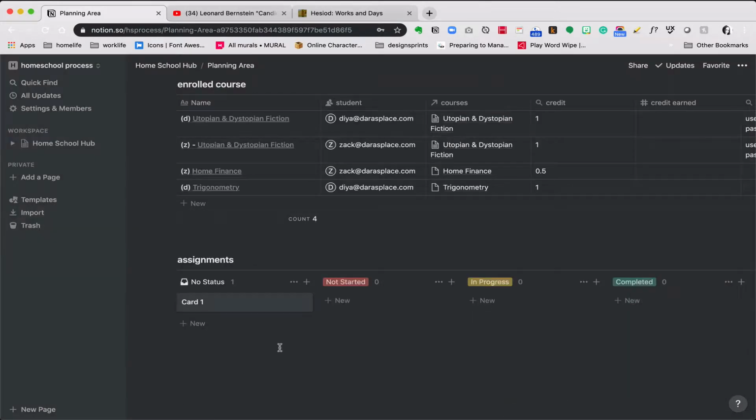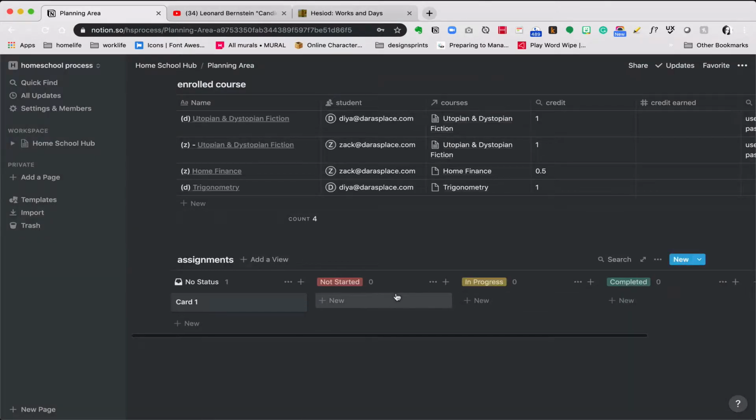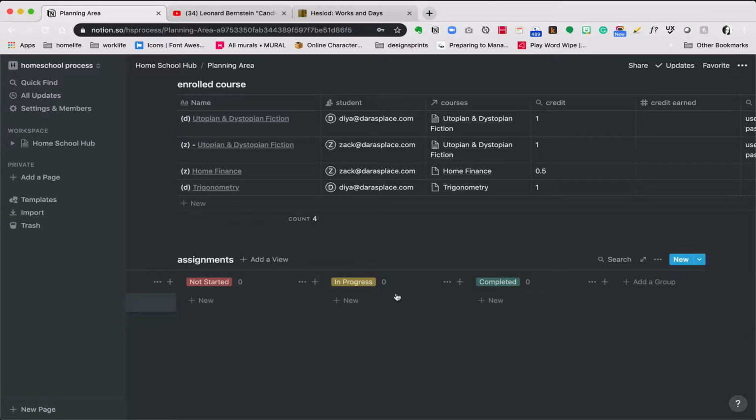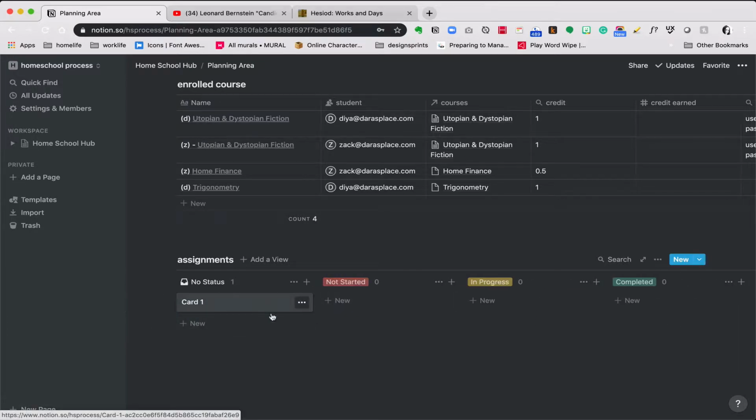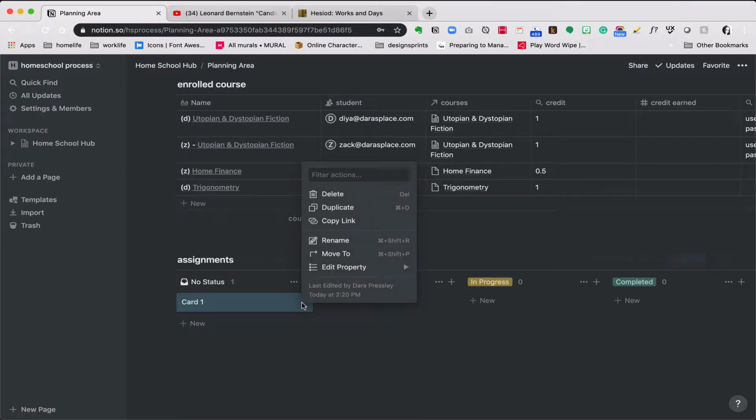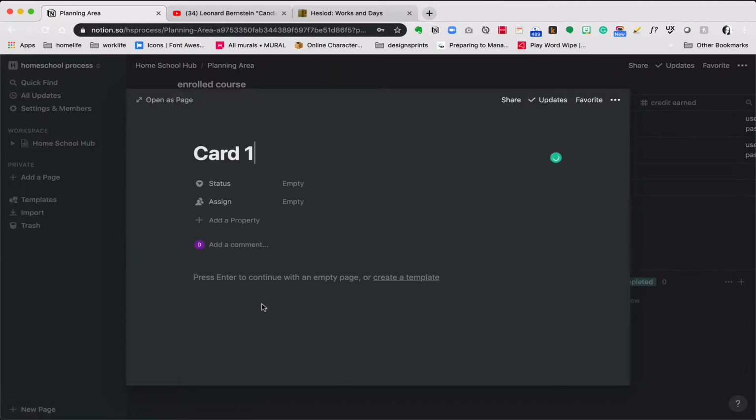But by the way, just quickly, what is a Kanban board? It is a way to track the status of a project. So here, we're not working on this, it's not started, it's in progress, it's completed, etc. And you see how easy it is to just move that record back and forth. So we want to make use of that ability. I'm going to go into this card so that I can work on the properties.